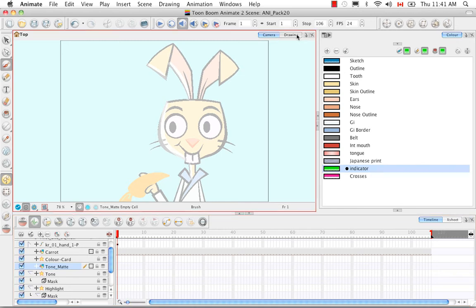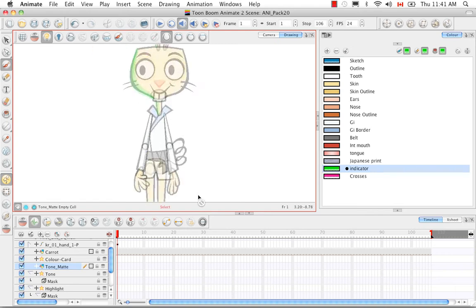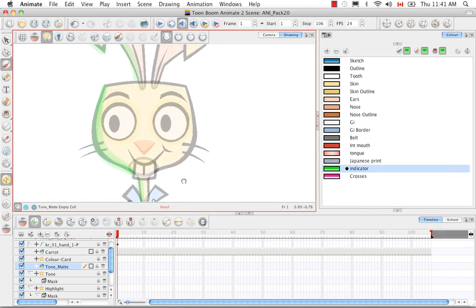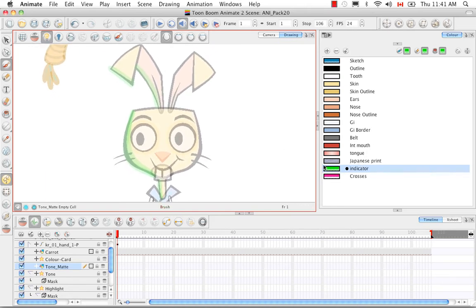And then let's go to the drawing view once more, enable our light table, zoom into the rabbit's face. I'm going to use the same indicator color, and my brush has already been selected, and this time I'm going to put the shadow over here on this side. And like I said, I'm doing this very crudely, so you can do this in a more refined manner to make it look nicer. So something like that.